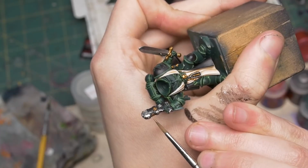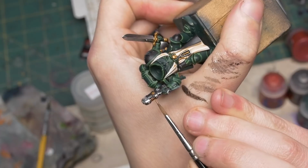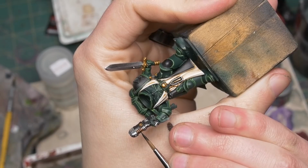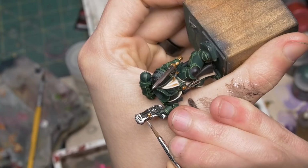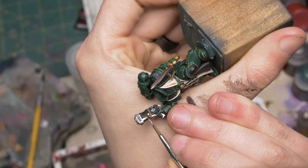Finally, on the plasma gun grip, I base coated them with Balthazar Gold, washed them with Nuln Oil, and then edge highlighted the model with Stormhost Silver. It's good to have a variety of metallic components on the model. The more details you pay attention to and differentiate between, the better end result you get.